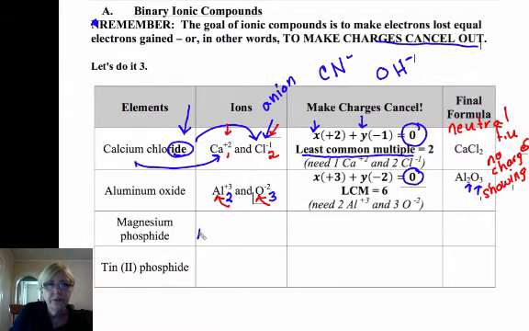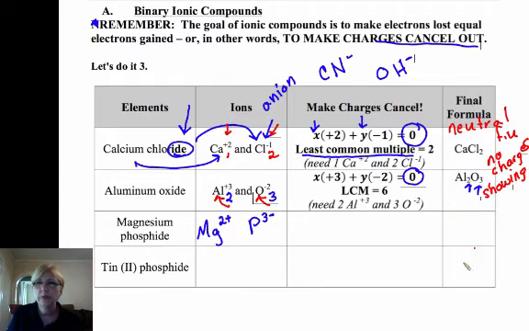A couple more here. Magnesium is plus two because it's group two. Phosphorus is minus three, and that's the most negative it can be. The lowest whole number ratio, if you want to do the algebra, go for it. The least common multiple is six. So three times two is six, and two times three is six. So I want Mg3P2. Remember no cursive, true uppercase, true lowercase with your symbols.